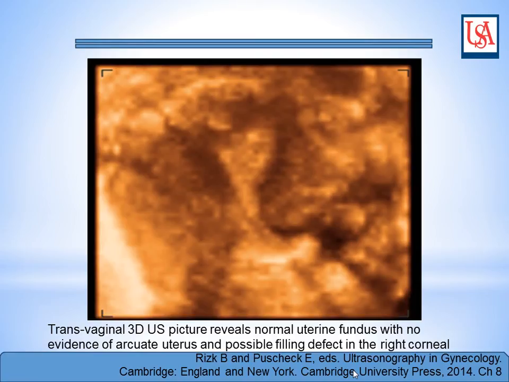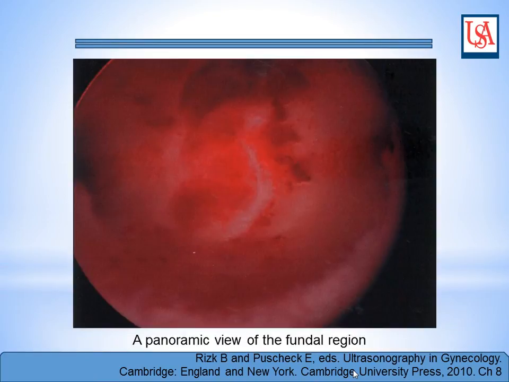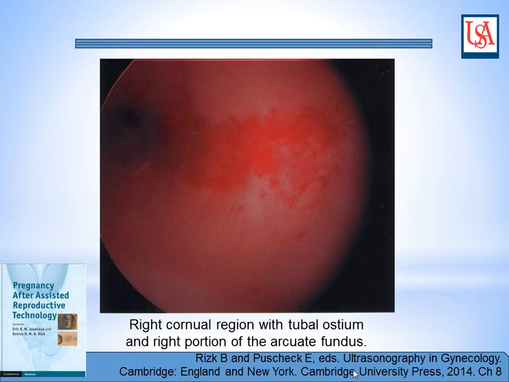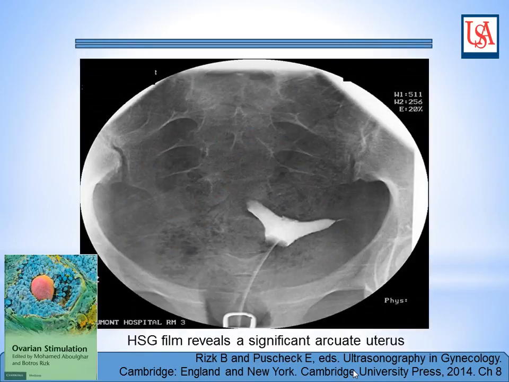But let me take you through the scenario. This is a filling defect, probably a polyp, but at the end when you take her to the OR, so here we put some water and do a saline infusion sonohysterogram. And then here, this is inside the OR. It's not very clear, but this is a septum. Here we try to clear it, and eventually we cut that septum away.